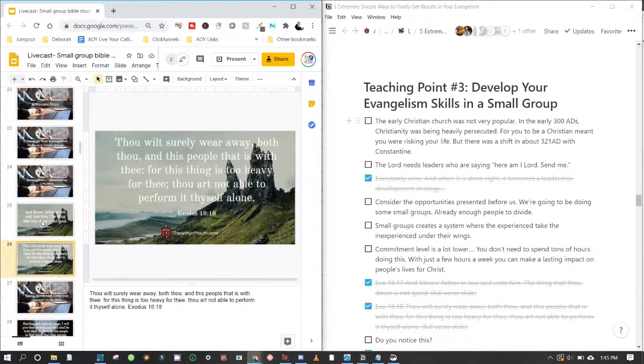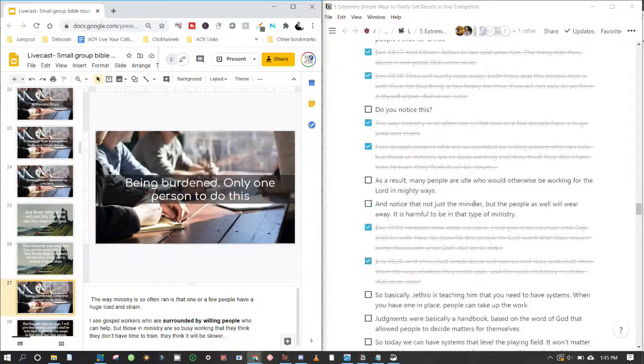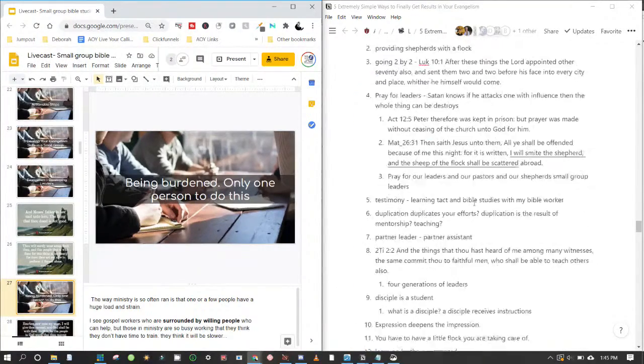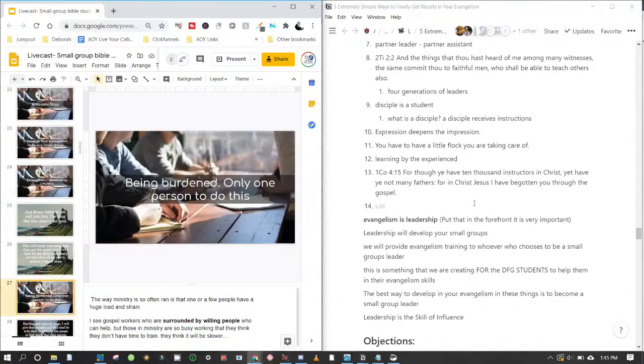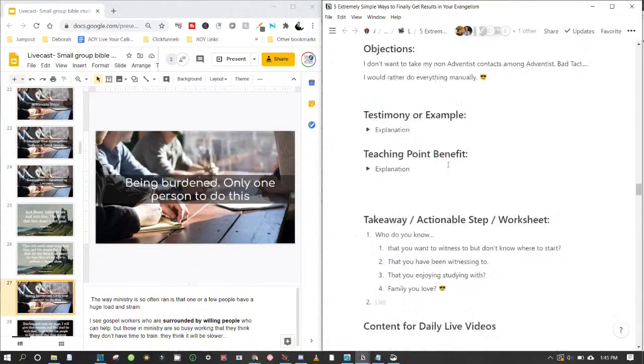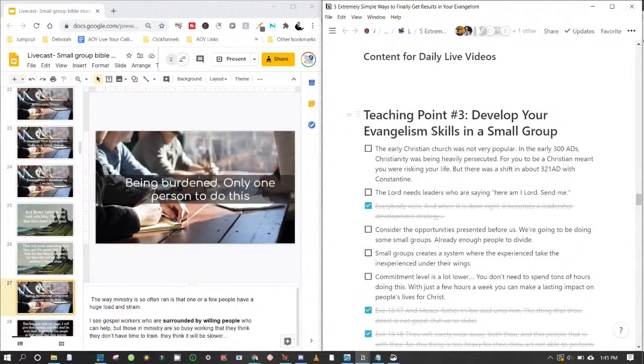So Moses' father-in-law, we got that testimony in there, which is all talking about, this is really showing the purpose of this teaching point. It's really good to think in terms of the big picture. As you're doing this, do everything you can to not just get your head in the weeds and focus on the specific points being taught. Like here, develop your skills. Think about why is it there? What is the big picture? What is the ultimate outcome that is seeking to be accomplished through this?